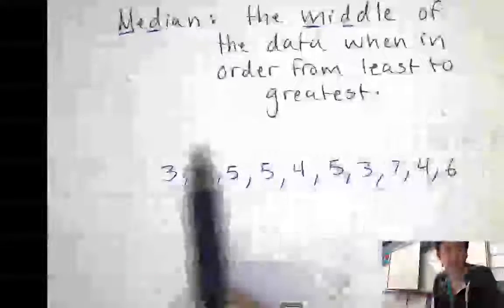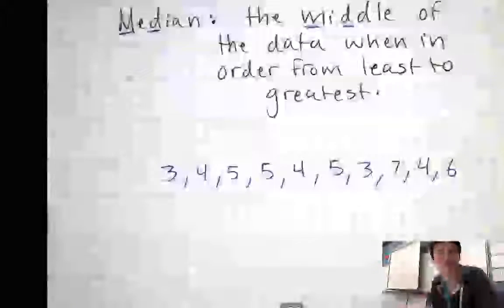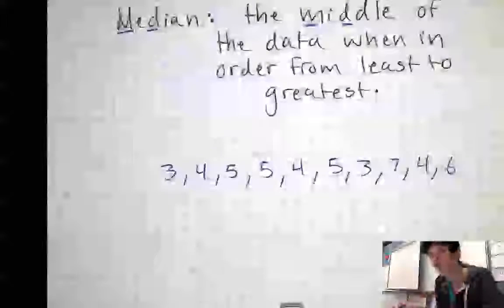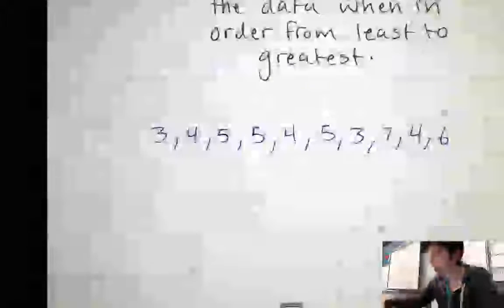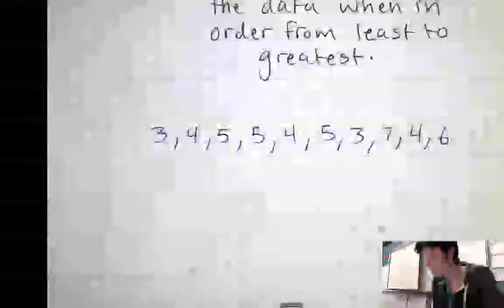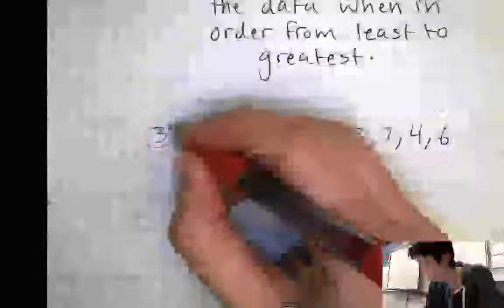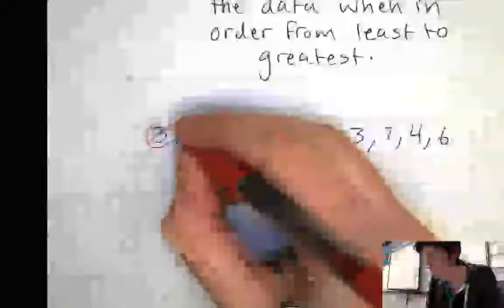So these numbers aren't in order. These are just the numbers that I collected from my classmates. I need to put them in order from small to big. So that's what I'm going to do. I'm going to go through these data points. And I think the smallest number we have is 3 people living in a house, right? Yep, that's the smallest number. So I'm going to put the 3 here.